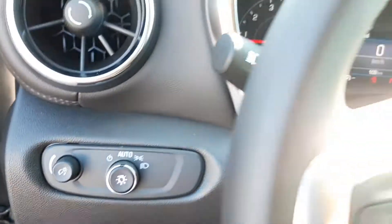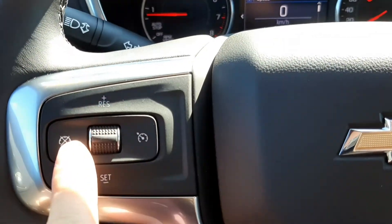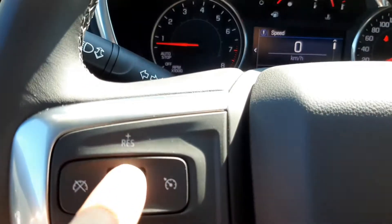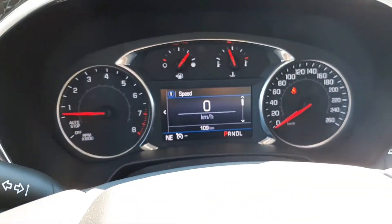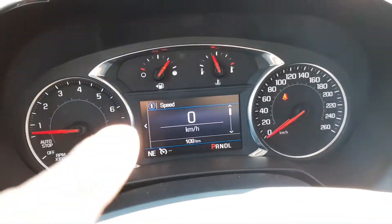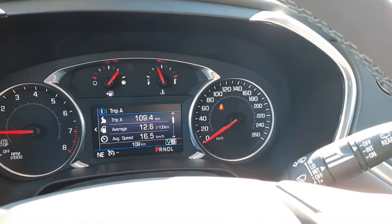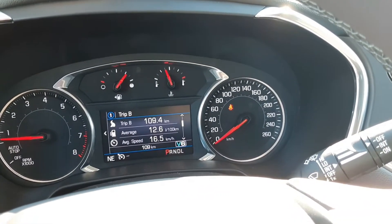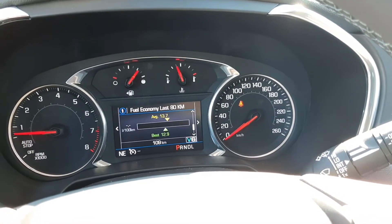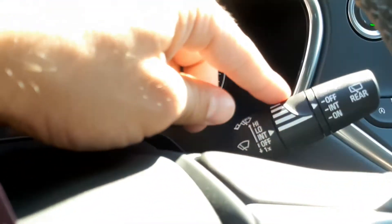You have your headlight controls right here. You have cruise control — just press it on, you'll see the little symbol appear. Then push down on the thumb wheel as long as you're going 40 kilometers and you'll be cruising. You control the information display right there with this thumb wheel as well — just press down to navigate through it.